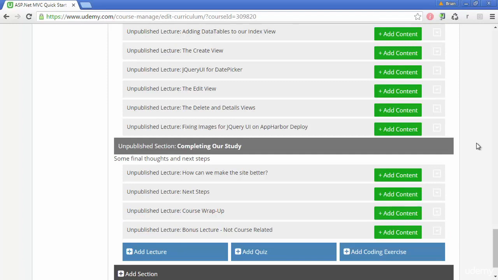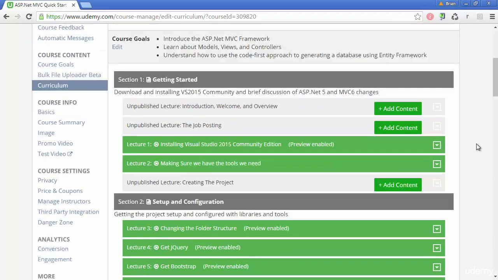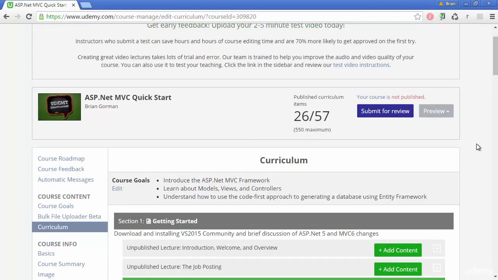Now, what I want to make clear before you take this course is that this course is going to be a whirlwind tour of ASP.NET MVC. Now this means that there will be things that you may not understand, and you might just have to trust me to get things to work correctly, and that's okay. We'll have plenty of examples to show exactly the steps you need to get up and running and create this.